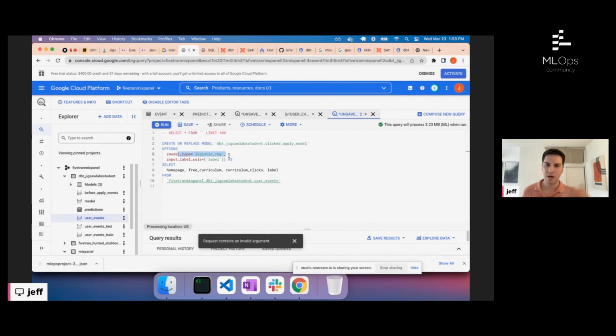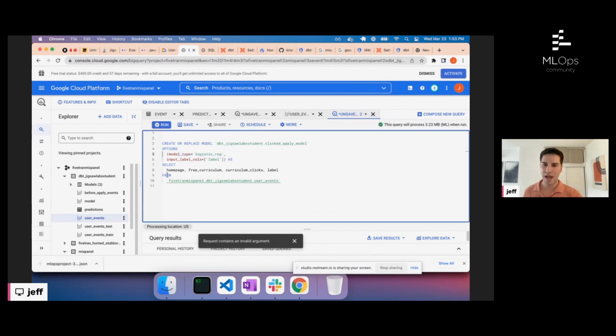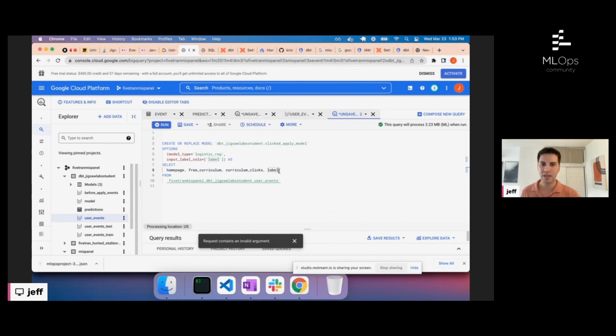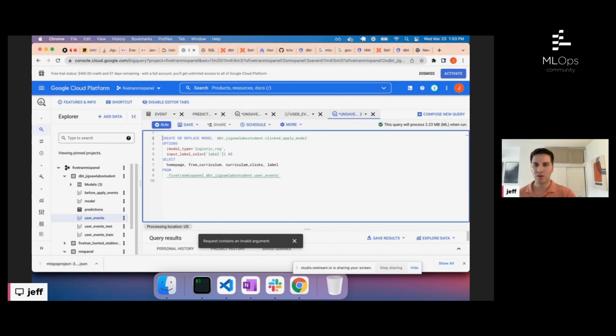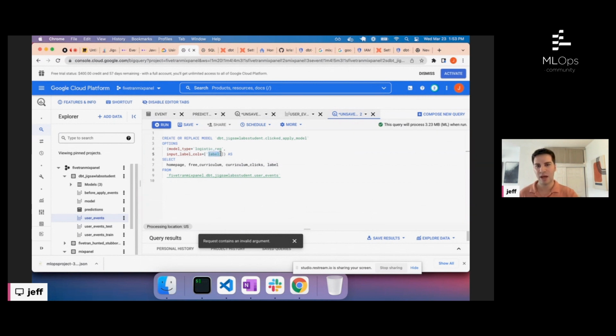This is the kind of model, the machine learning algorithm we want to use. We have these different columns we're feeding into it, and we want you to predict the label. When I generated this user events table, I said rename the apply column as label. I think for logistic regression, you may have to do that in BigQuery, but you don't have to do it for all the different kinds of models. You can just specify the column name like apply or whatever it was naturally. Then we click run, and it should start training the model.